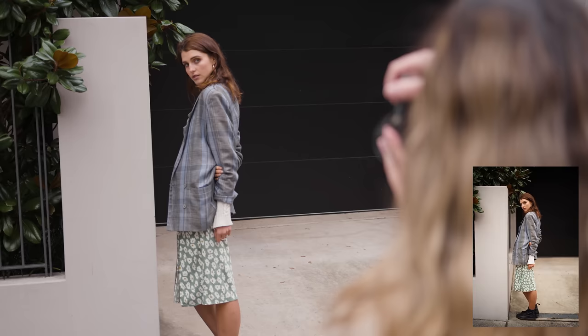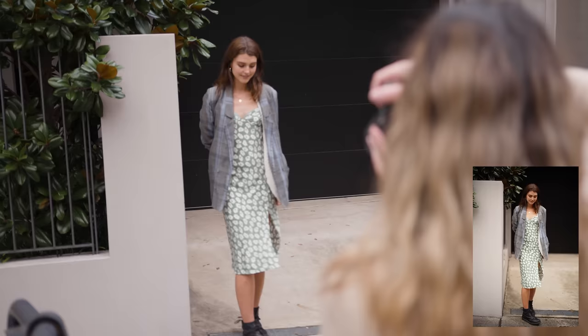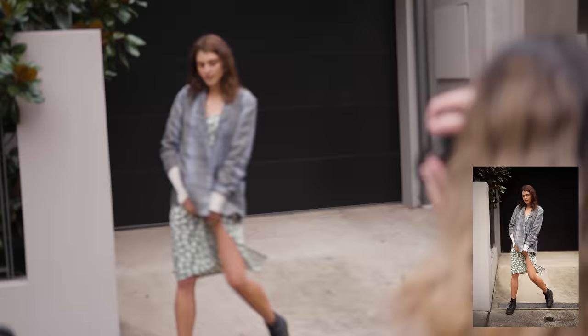Something I'm keeping in mind is trying to keep Adelaide in the middle of the frame, and I'm also making sure to keep all my lines as straight as possible in the shot. I'm standing directly in front of the fence so we don't have any awkward cropping or lines in the frame that will become distracting.